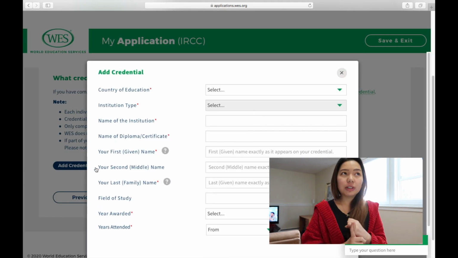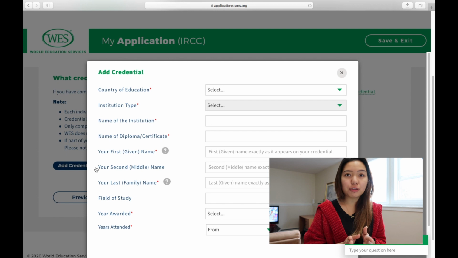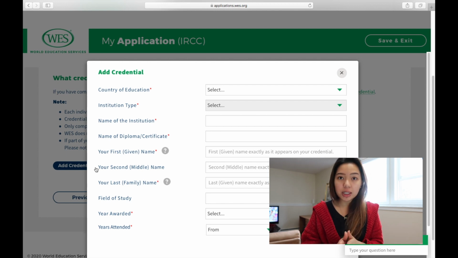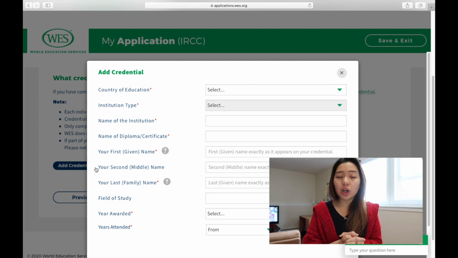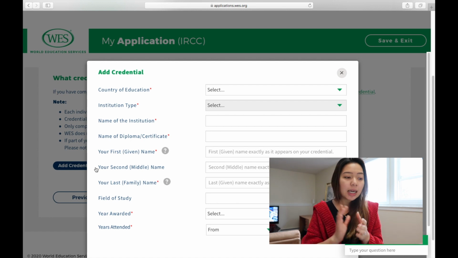If you only finished less than the first year of your university or college degree, you have to include your secondary credentials. Number 2, do not include your wife's or spouse's credentials on one form or in one envelope. They will not do your spouse's one.